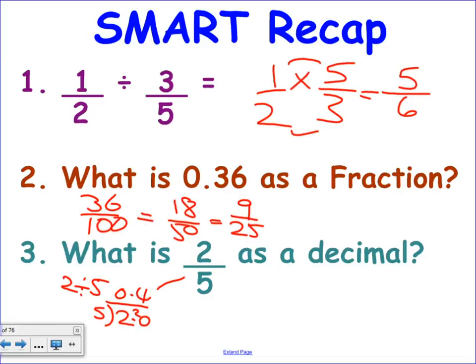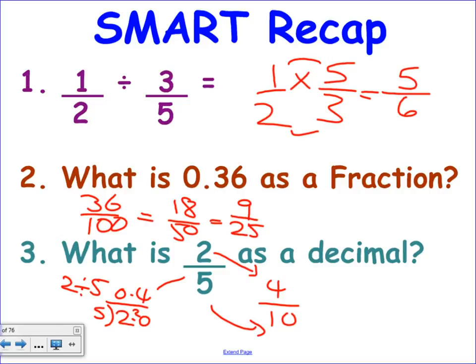But then there was the clever way we showed you last week, where we know decimals are tenths or hundredths. So if we make the denominator 10, we've done what to get from there to there? Multiplied it by 2. So what do we need to do to the top?